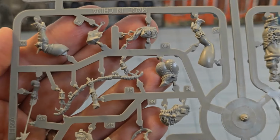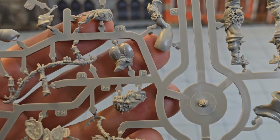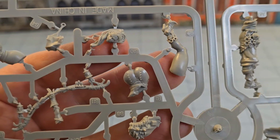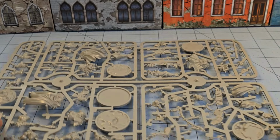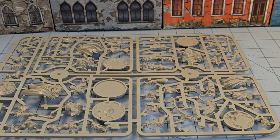And then Urza being our lone archer. I am honestly looking forward to this. This does not look too bad. Details are as sharp as ever, and I'm sure they're going to end up really big. So I'm kind of excited about that. Like I said, I don't mind, but it's kind of funny when you have the original monsters from the game that are now just going to be absolutely dwarfed in size. So that's going to be kind of amusing.